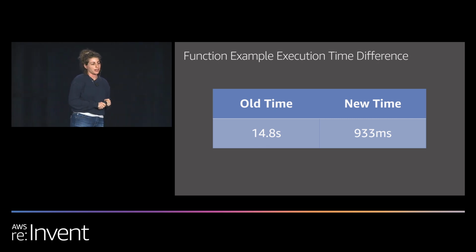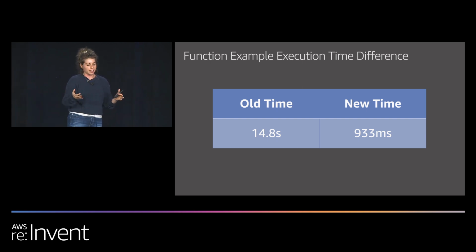So I'm happy to announce that this is actually public now in all commercial regions across AWS. So none of our private regions, but all of our commercial public regions, this is live. And if you haven't taken a look lately at your functions, if they are attached to VPCs, you should take a look, because I bet that there's a serious decrease in the time it takes to execute them.